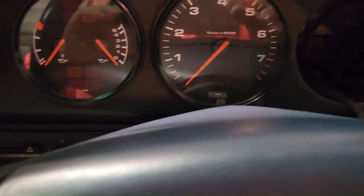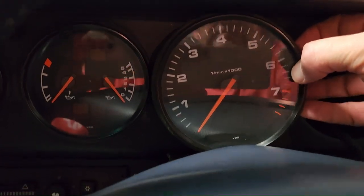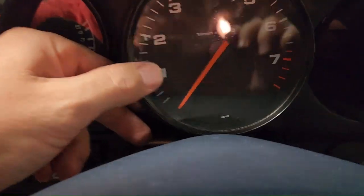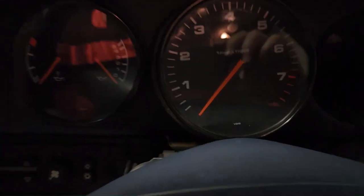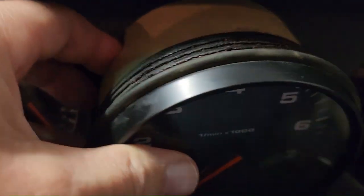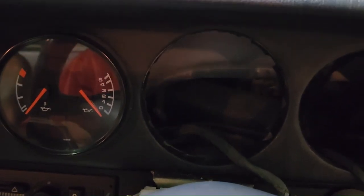So now we'll slide the tack out, which I think I can just reach in and shimmy that out. No — still not coming. I'm going to put the phone down and just give it a bit of a wiggle and see if I can get it out now — one sec. I got it out — top out first, so it's angled forward first, otherwise the bottom still does hit here, but you get enough drop on it to get the top out and then pull it out. Not quite that simple, but that's how it came out.